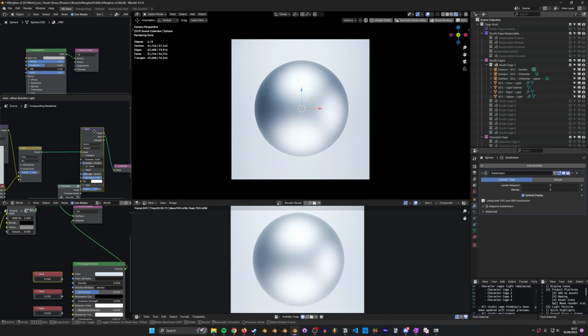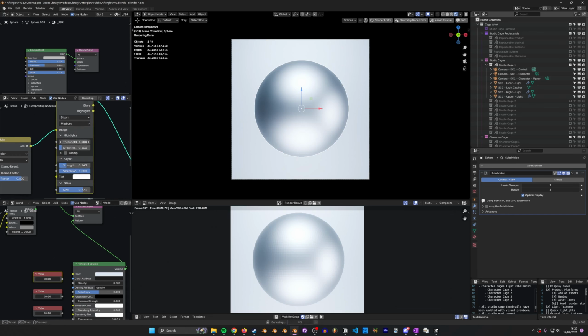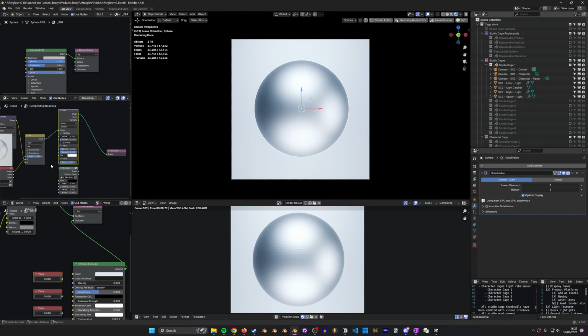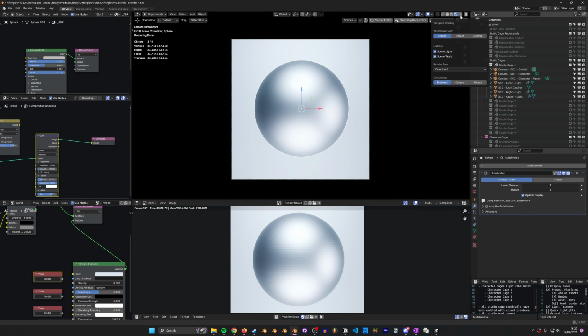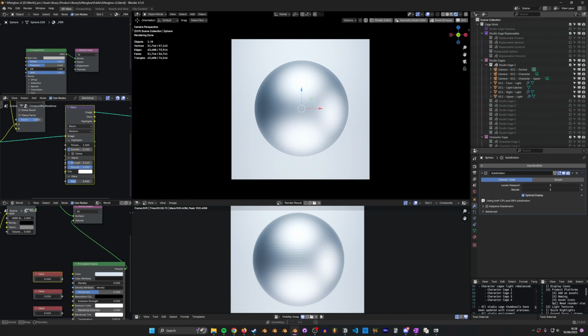In this way, if you've managed to isolate that it is relating to blooming in the compositor, try turning up the threshold and understanding what these specific values do. So I'm going to do something a bit more with that. If I plug the scene image into the bloom directly, and now in the viewport, I'm going to enable the compositor in the camera. That means we'll get a kind of live version of what's happening. And it's also applying this to the final rendered output.